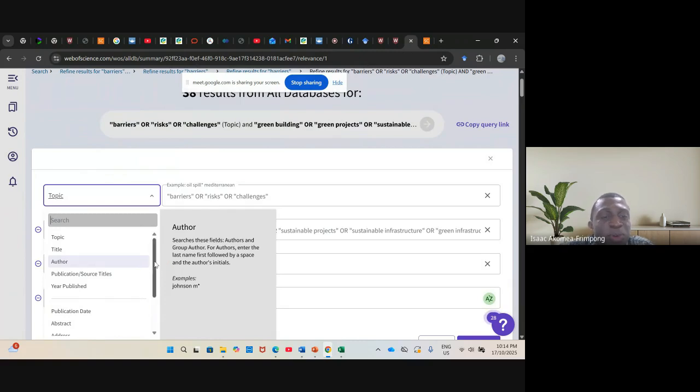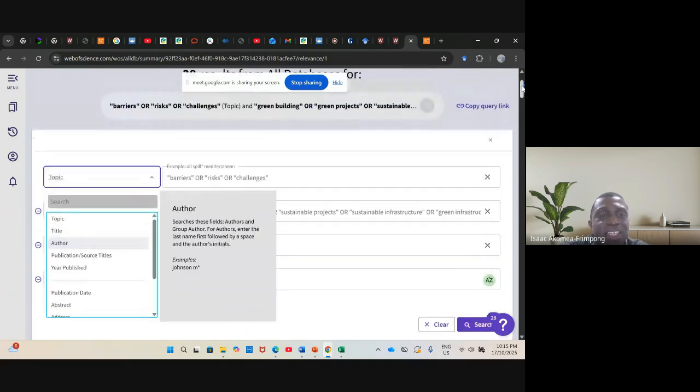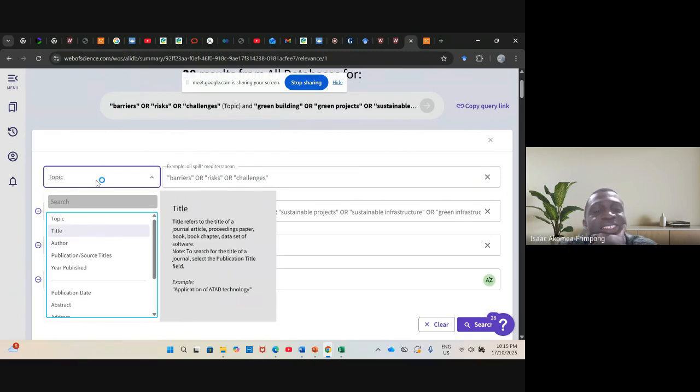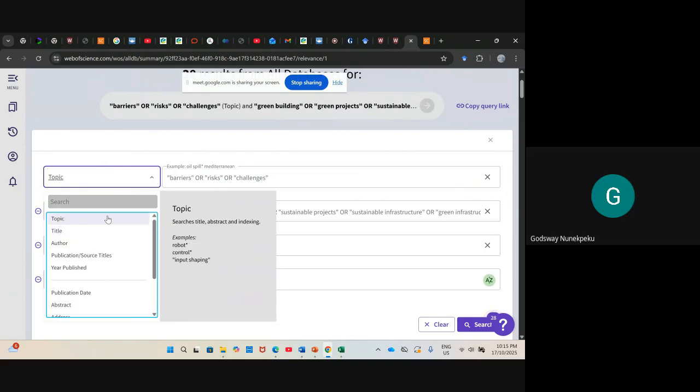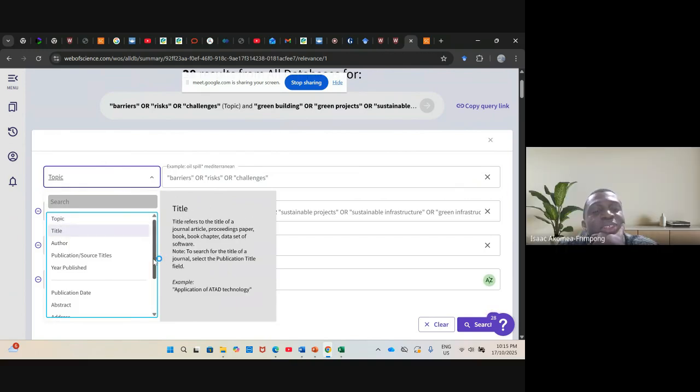Yeah, but I think I get your point. Web of Science, how they have designed their platform, is a bit different from Scopus. I have never used Web of Science before.